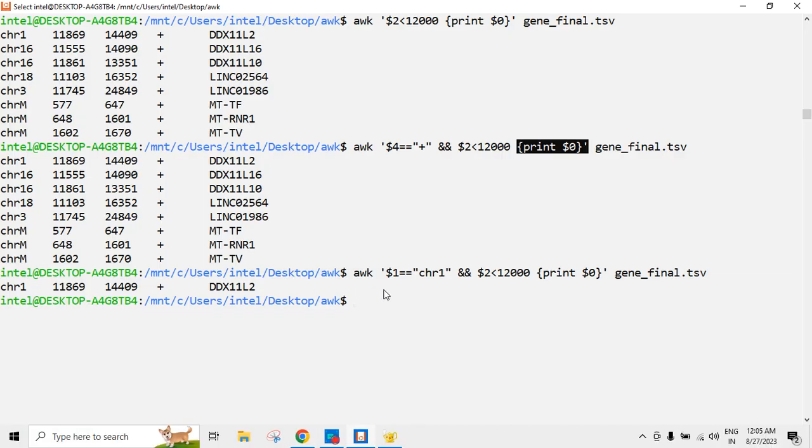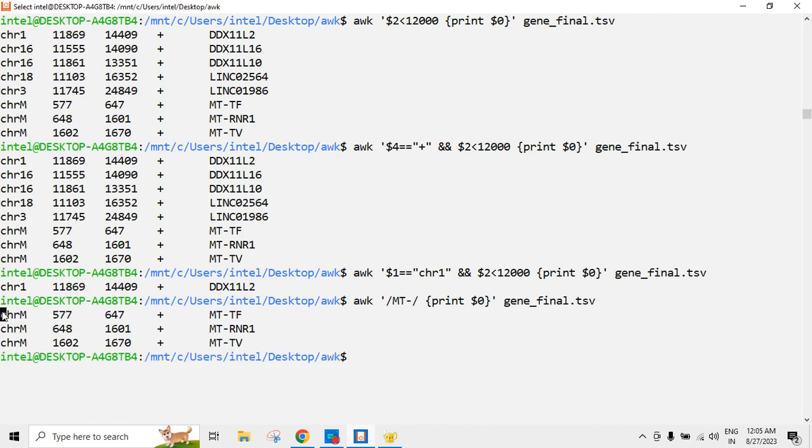Okay, so let's give a regular expression kind of thing. So we can check any line. So in this line I want to check empty hyphen. So basically this is the condition, that means every record will be checked for presence of this word. Okay, and so you see it will give me 3 lines. Okay, so we can particularly specify that like this as well.